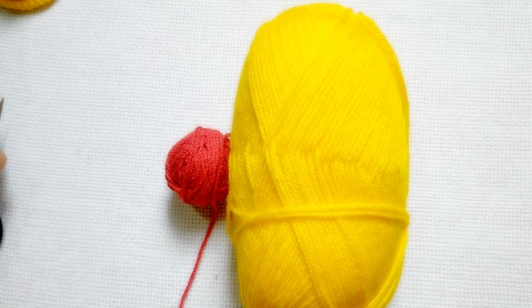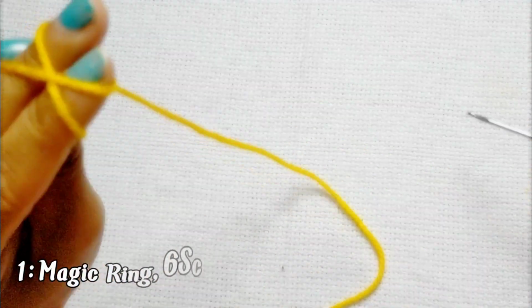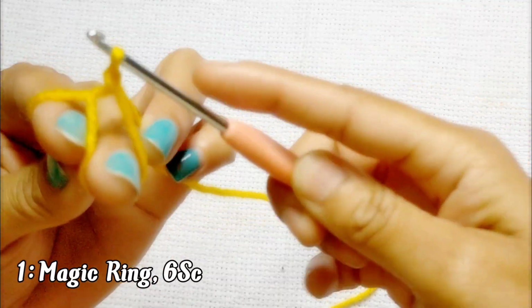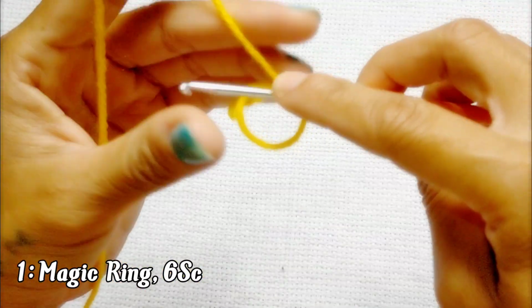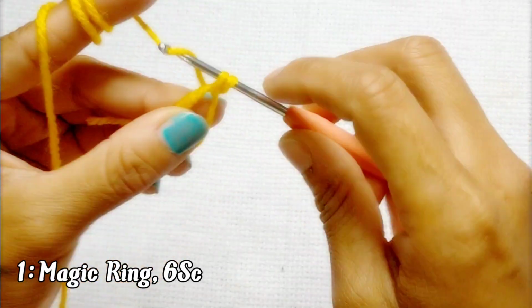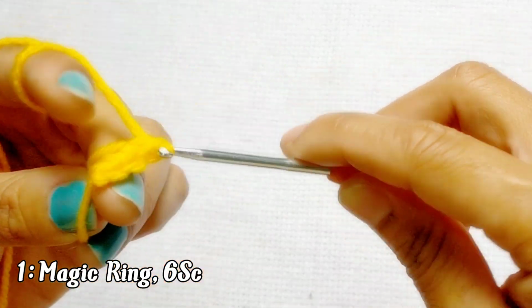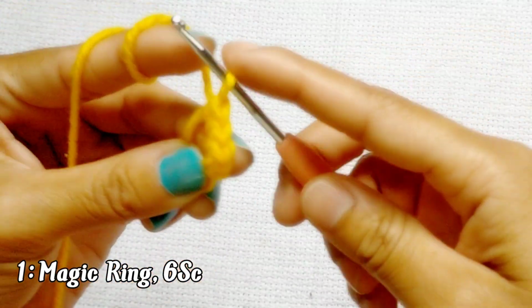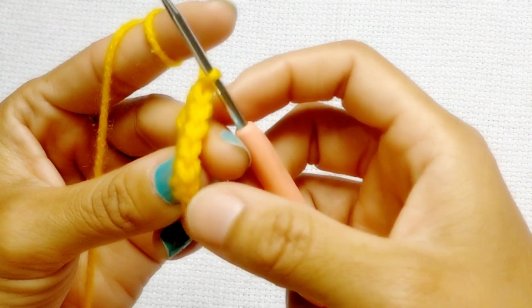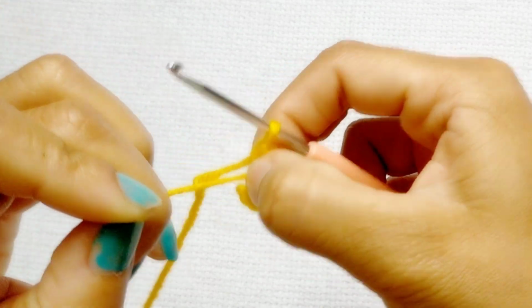Now let's get started. So first take your yellow yarn and make a magic ring like this. And now you have to make 6 single crochet inside this magic ring. Just make 6 single crochet. Once you are done, just pull this string and close the circle.